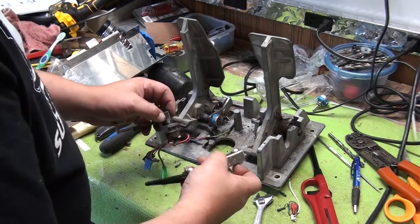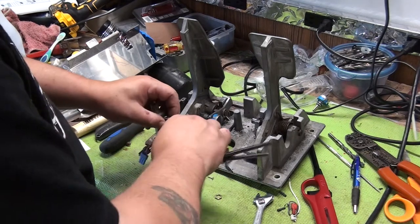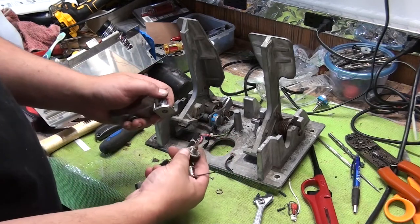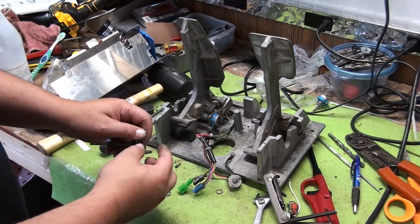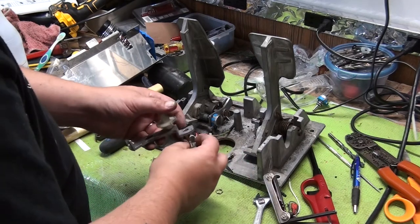Oh, this thing is not being nice to me today. Okay, so it comes right out. Drop the nut and the washer for your pot, and then you'll have this gear out. And we're putting this back together. We gotta kind of remember how this went in there.